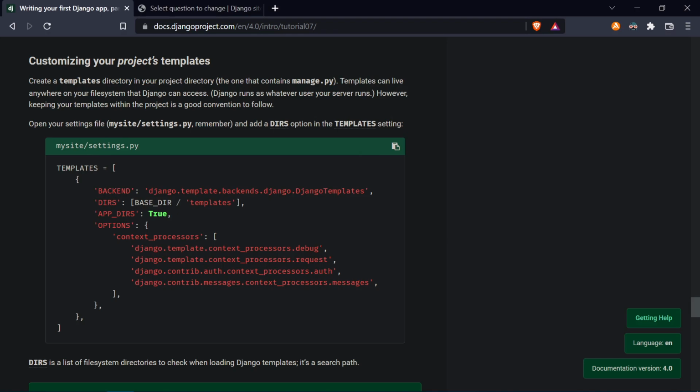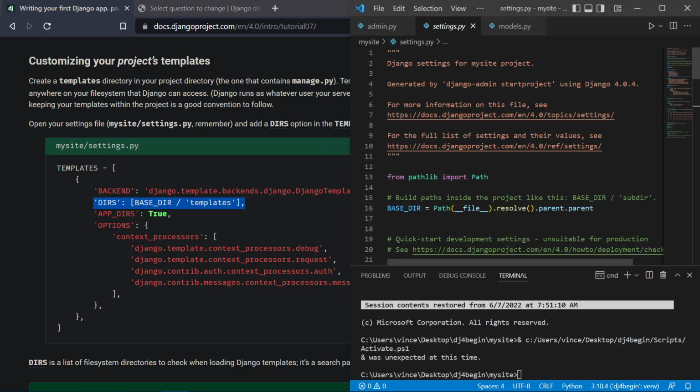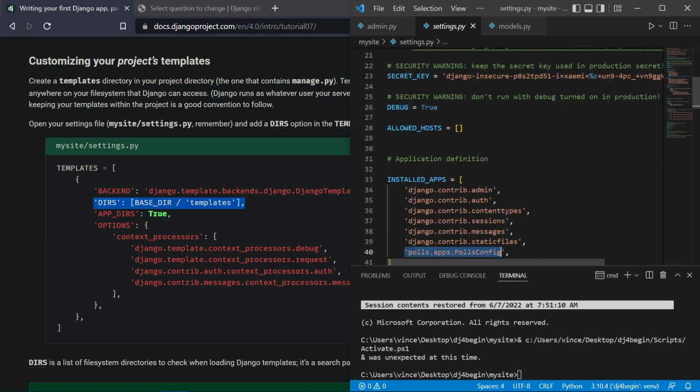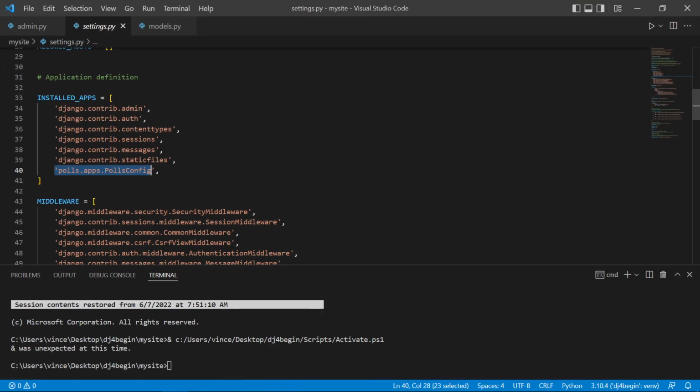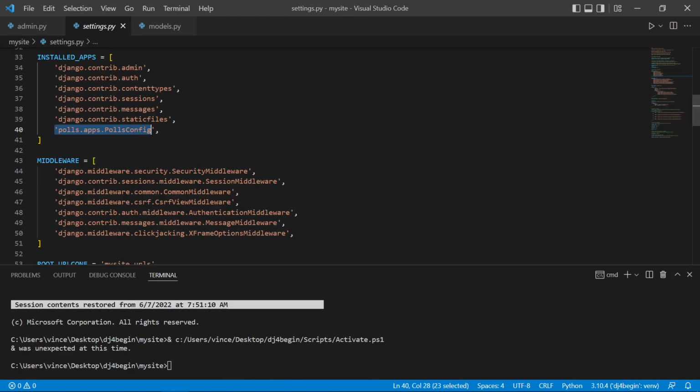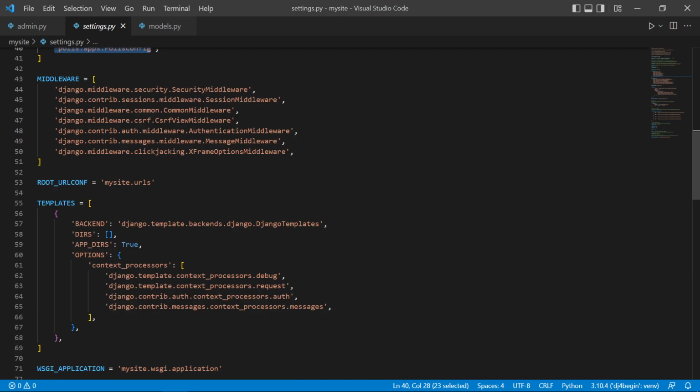So what do you need? Add the DIRS option to the TEMPLATES setting. The DIRS option here. Adding this to the template setting. So Control C and go back to our settings. I will widen this so it's easy to see, and close the command line so that you can see it more easily. Here's our TEMPLATES, and here's the DIRS.